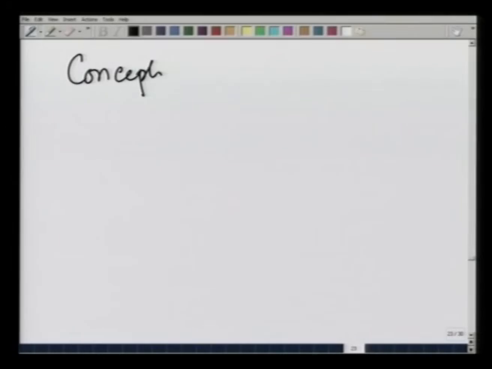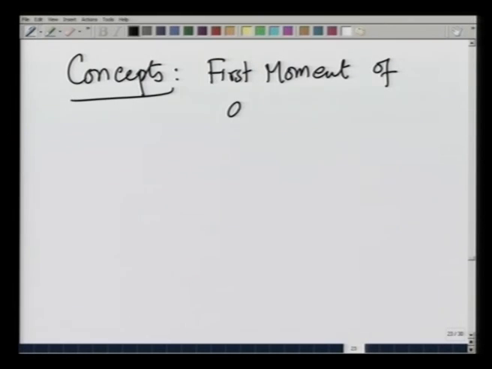So, I have given you two examples of how to use the observation that the centroid of a given area is actually a weighted combination of centroids of the areas making this joint area to calculate centroids of complicated shapes. Having given you the concepts of first moment of an area and the concept of centroid, we are now ready to apply these concepts to mechanics.